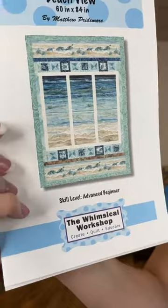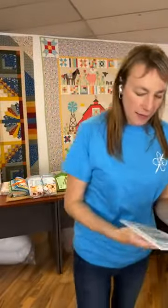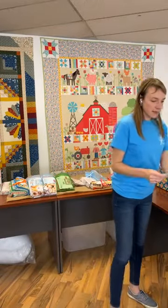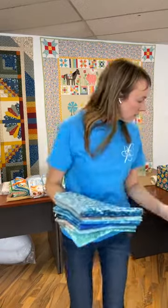This is a great pattern, you guys. I love this. You know that sometimes we have those border prints or stripe prints where, from selvage to selvage, it's very different. This is a great pattern for that. I love her stuff. Okay, so Beach View. Let's look at some of the fabrics that are in here.